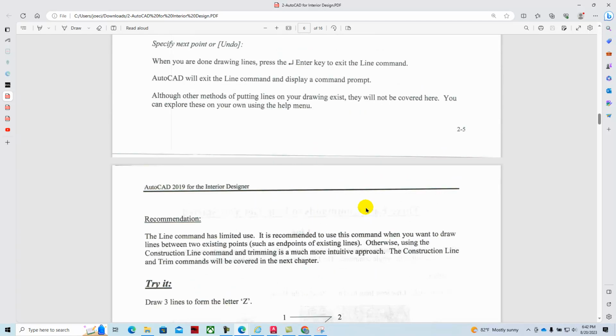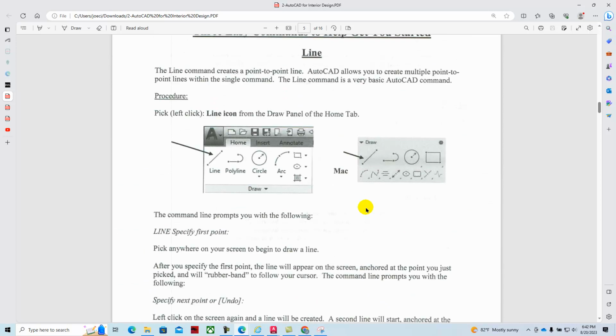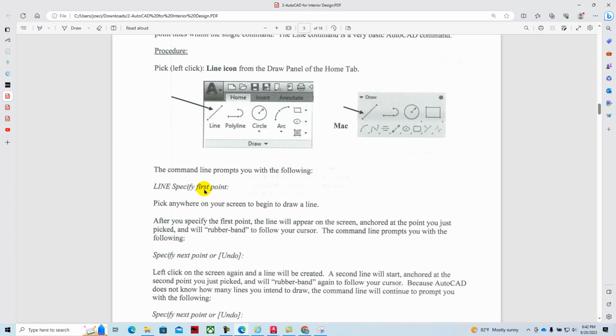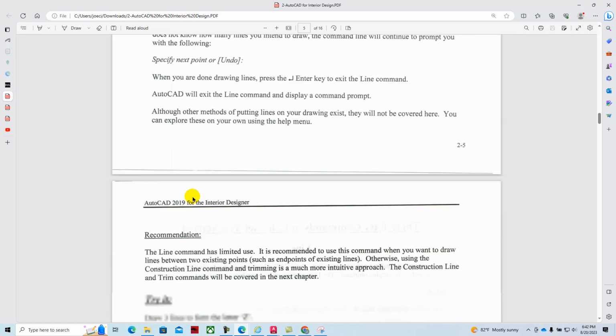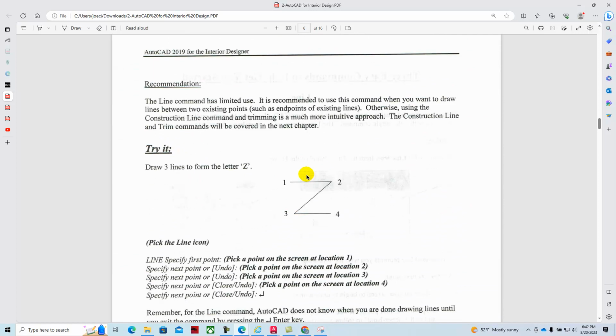So getting back to the draw command, we can invoke the draw command with the line command, and what they're doing is they're showing what it looks like on Windows and what it looks like on a Mac. And so this is the reflection of the command line prompt. And so as we work with this, I'll explain to you how this maps back to the software. And then we'll make this little Z here. And so as we create the line command, what we'll do is we'll go into AutoCAD.